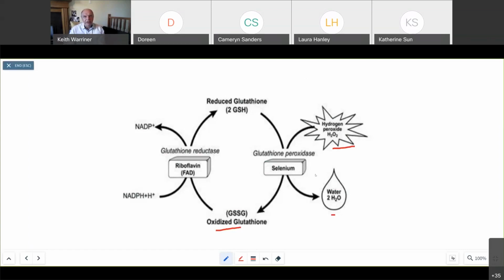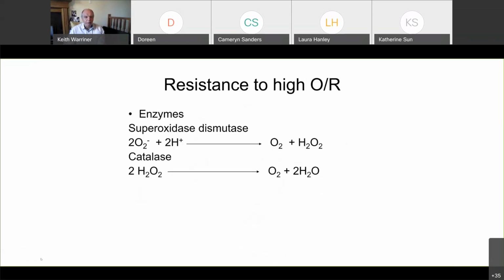And typically when it's overrun, all the cellular constituents become damaged. In addition to the glutathione, and this happens in lactic acid bacteria a lot, you get enzymes called superoxide dismutase and catalase. Collectively, they mop up all these free radicals that would damage the cell and therefore provide protection. It's noteworthy that anaerobic bacteria don't have these protection systems, and that's the reason why they're so sensitive to oxygen.